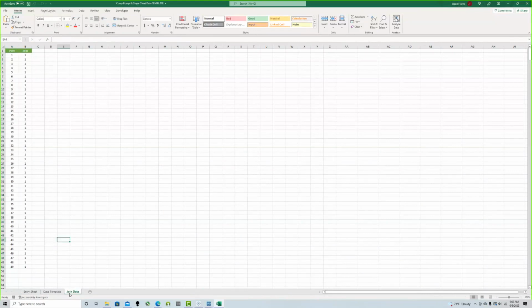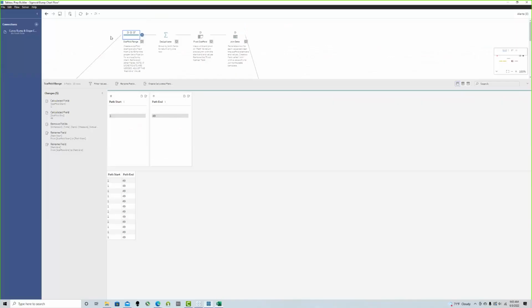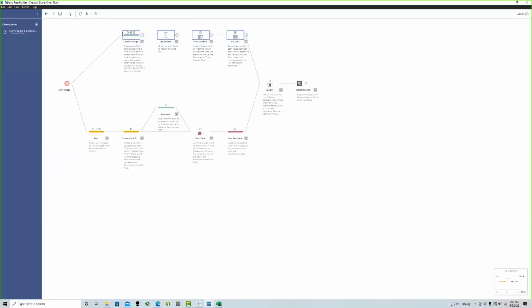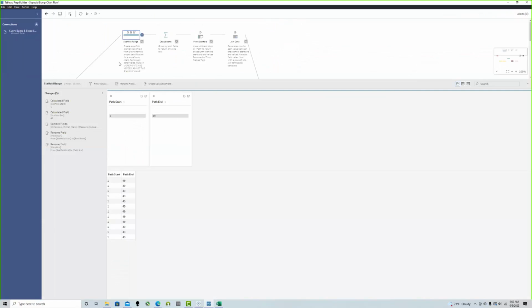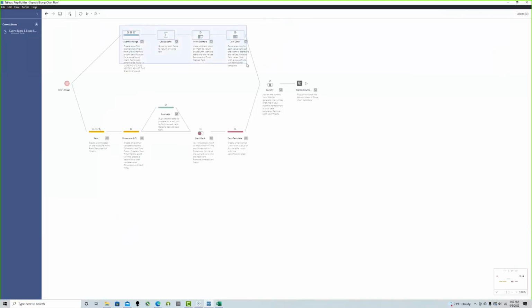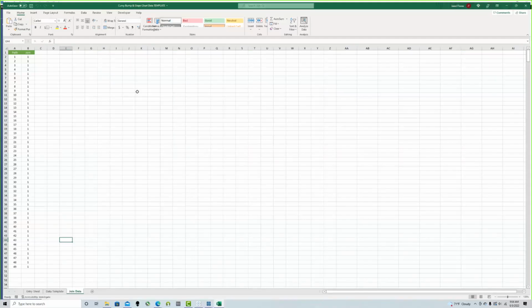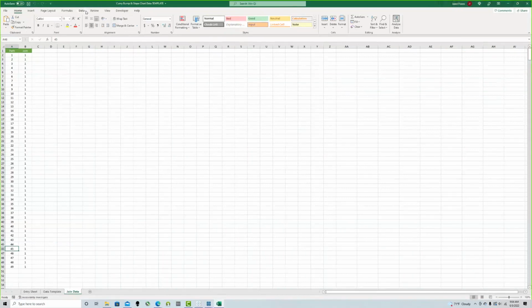Like I was saying earlier, I could just take this sheet and add it as an input step. I could remove these 4 steps and just use that join data sheet to join to my flow here. The reason I generated those values inside of prep is so I can take this series of steps and reuse it inside my prep flow. If I need to make adjustments, I can do it inside the flow instead of having to modify this sheet, save it, and then use it as a new input or update that input. It's functioning the same way. I'm just keeping as much work as I can inside of the flow instead of adjusting multiple inputs.